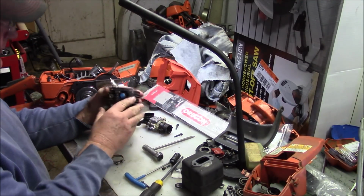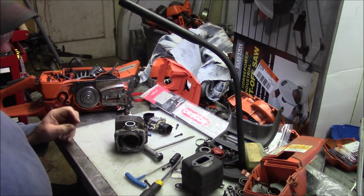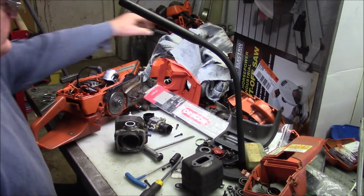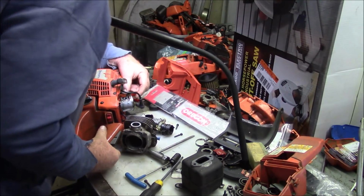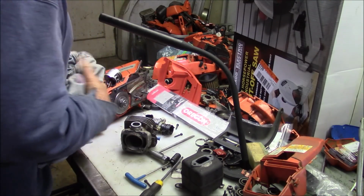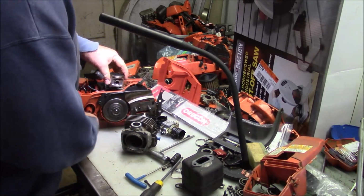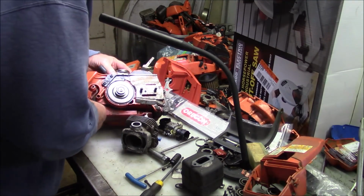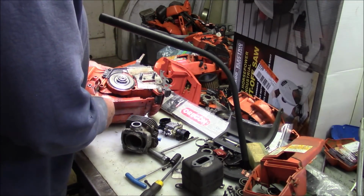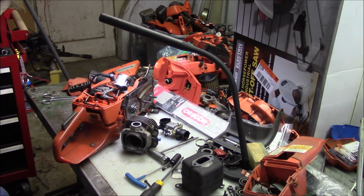So there's a good 372 top end. You get the piston. I'll put them together and put them in the junk pile. This is definitely a Walter build. No, I can tell it's one of my builds. I use those no-tab wrist pin clips, and I use a single ring piston. So this is a saw that I had done for somebody, obviously, because it has all the marks of one of my builds. It went out and came back.